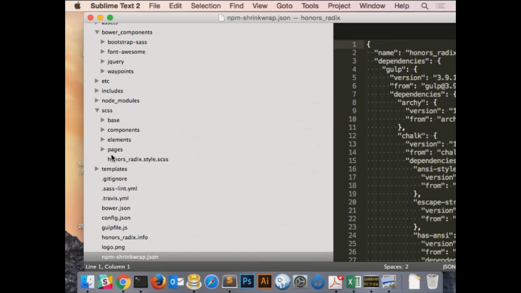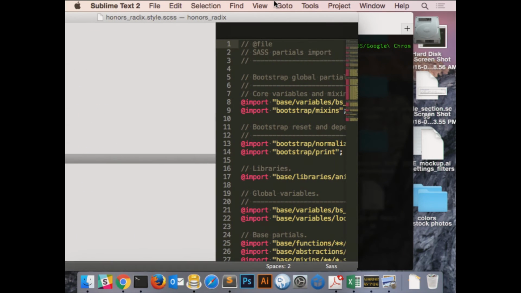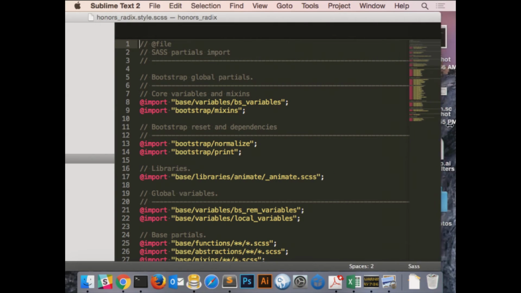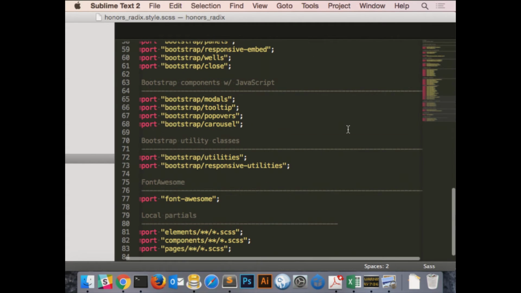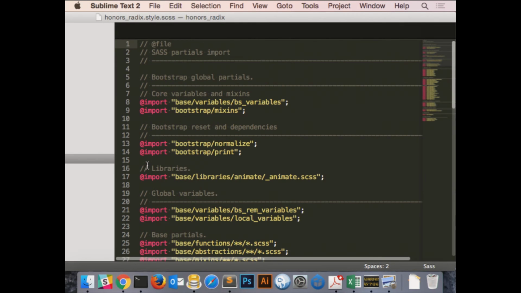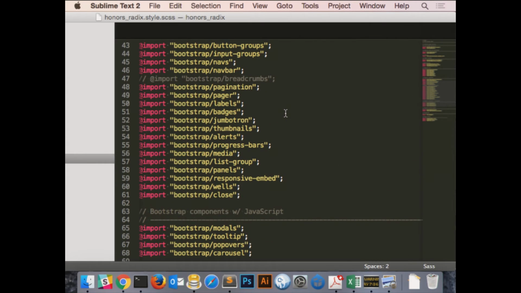The gist of it is I have all these folders, and all these folders get imported into this master SCSS file. There's this idea in Sass where you can just say @import, and it says go get this file, go get this file, go get this file. The reason this is so long is that, first off, if I'm using Bootstrap and I want to optimize my CSS, I might not need all the components in Bootstrap. So I list those out, and in this case, I didn't like Bootstrap's breadcrumbs. I didn't want to include it.